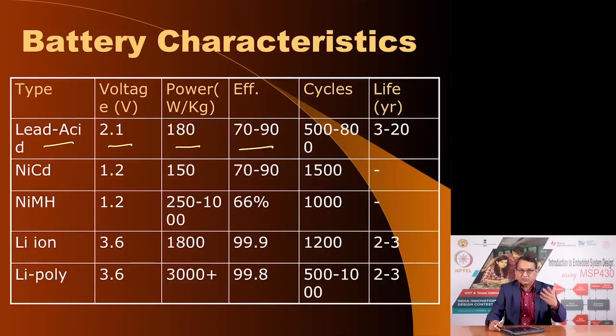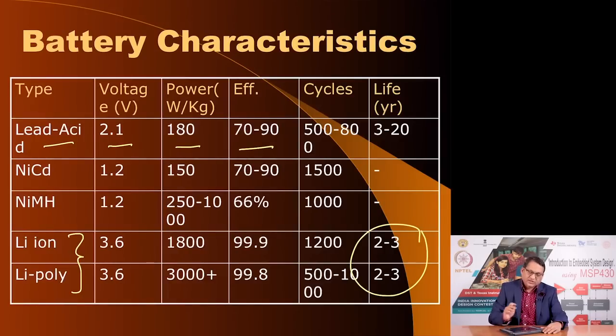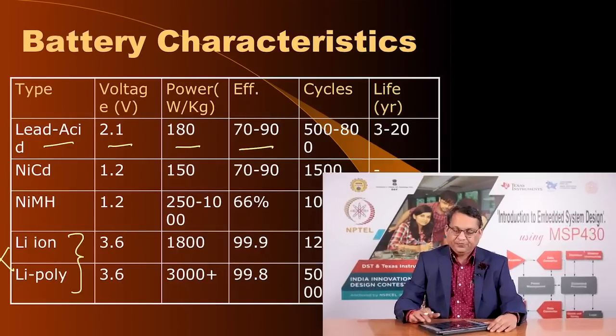If you are making a cell phone kind of product, you could perhaps use lithium ion or lithium poly, but if you are going to fly an outer space probe where the lifetime of these kinds of batteries is only a few years, and your probe may take several years to reach its destination, certainly these types of batteries are unsuitable as backup power in such space probes. So you have to find other types of battery chemistries which may not be as efficient as lithium ion or lithium poly, but have much longer life cycles.